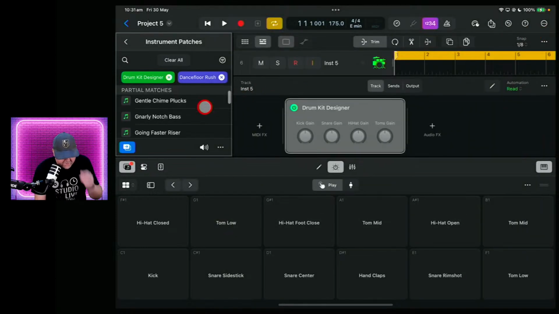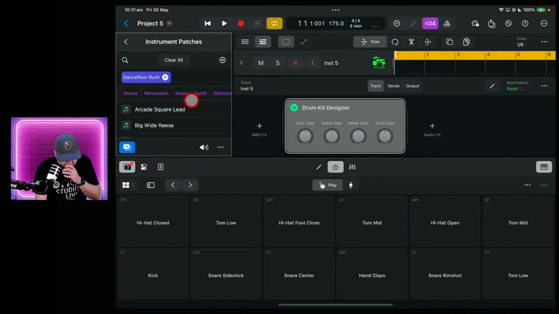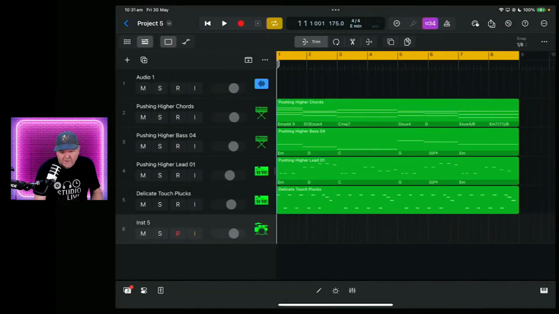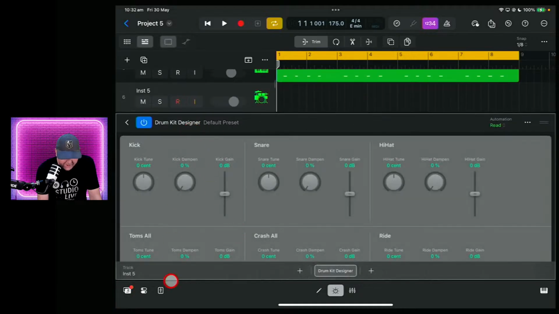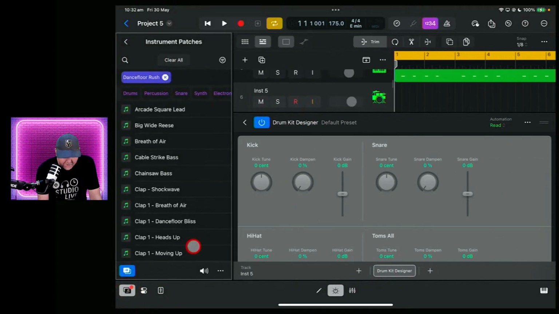Because these are actually the drum kits, aren't they? Yeah, I've clearly forgotten how to use drums in Logic Pro. It's been that long. This is the problem. I make Jade Star do my drums, so I'm gonna have to relearn my way around the drum kit designer because I thought we could add the kit in here.